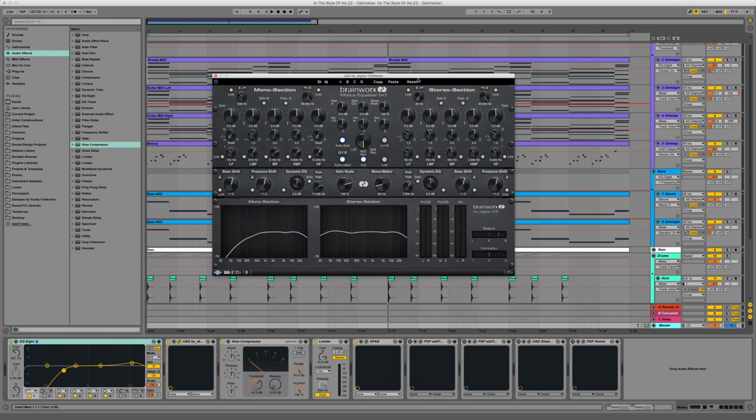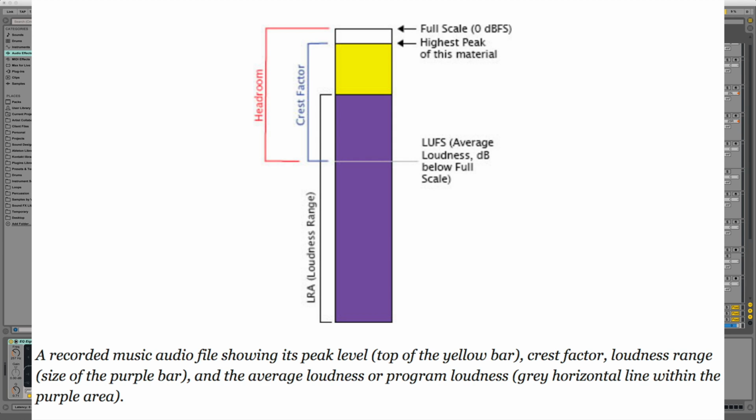Some of the measures defined by these standards appear on this diagram of a recorded audio file. The purple area represents the loudness range of this recording from the softest to the loudest passage, with its average loudness, also known as program loudness, in LUFS at the marked line. Its crest factor, which is the peak to average ratio, is measured from its average loudness to the highest peak of the material, which is at the top of this yellow area.